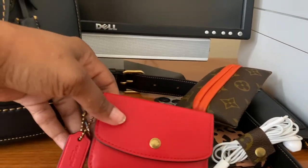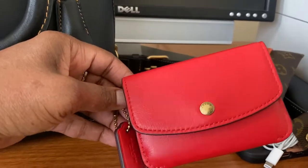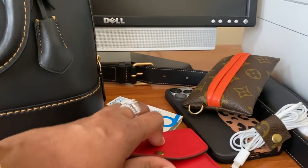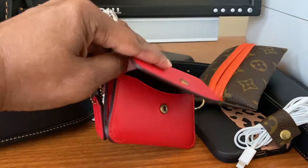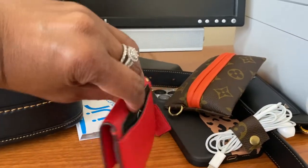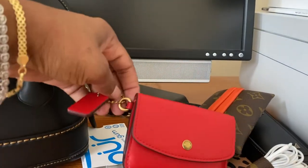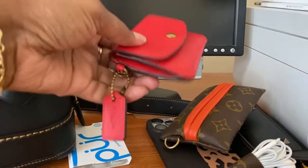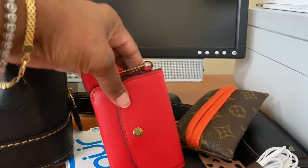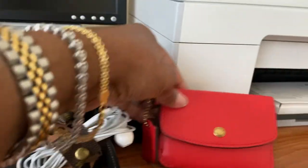I have my Coach card holder. And this actually came free with the bag that I purchased from the Coach website, which I thought was very cute. It has a snap closure, so it holds your cards and everything. And then you have a back slip pocket. And it comes with a wristlet, but I don't have it in this video here. You can carry this as a wristlet if you're running quick errands and you don't want to carry a full-size wallet or a purse. I think it's real cute.